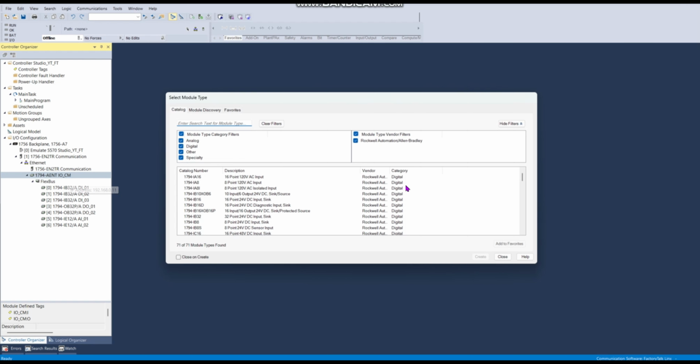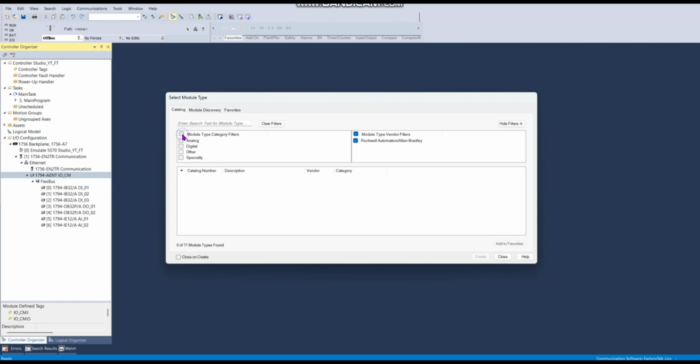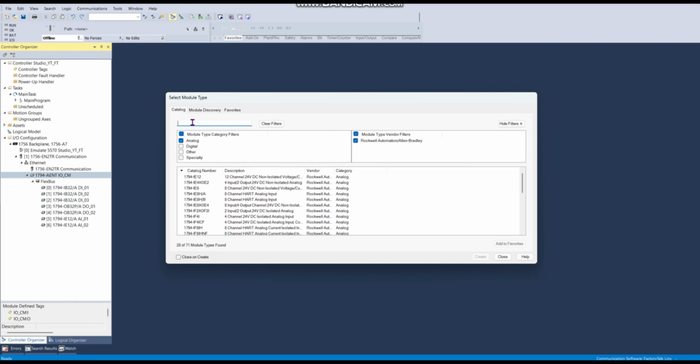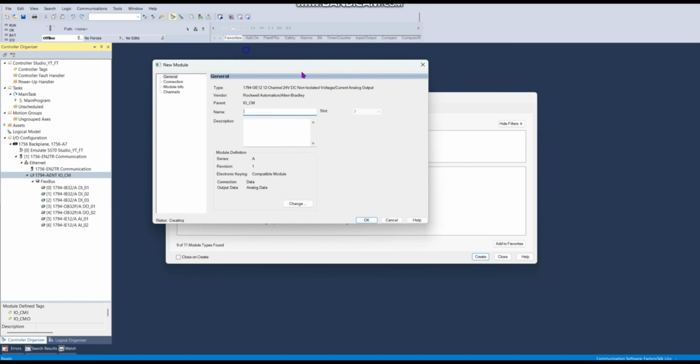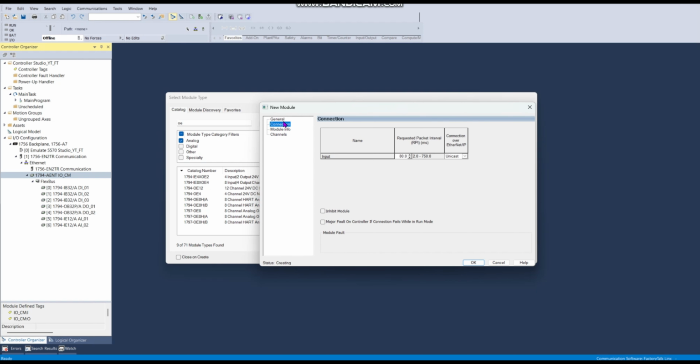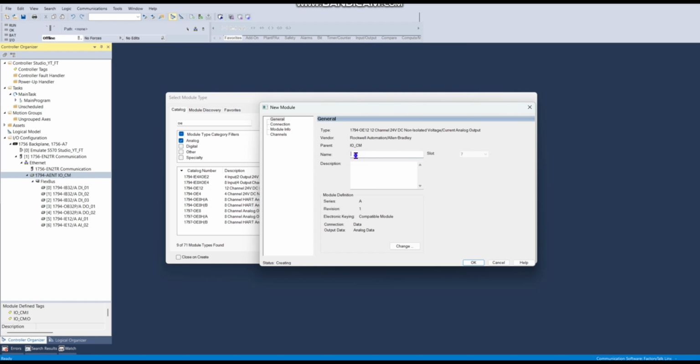So right click on new module, module type category, click on filter, click on analog, and here you can see OE. You can write OE12. You can select the analog output card. You can send a signal from the analog output card in raw value format. I will discuss that later. So in the journal you can write analog output dash 01. By default it's taking slot number 4, because slot number 4 is the last of the particular communication module.